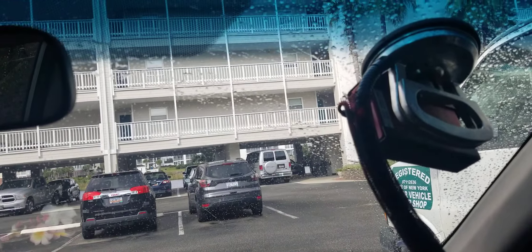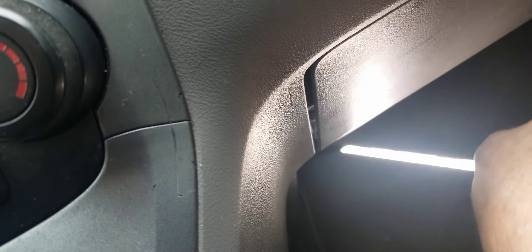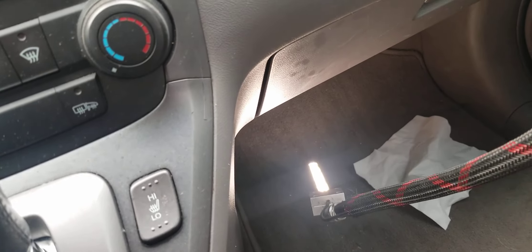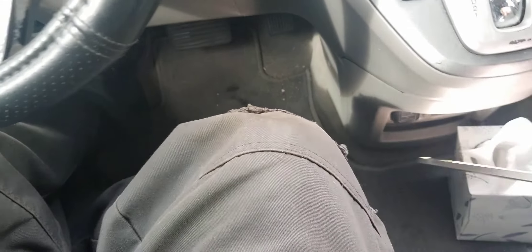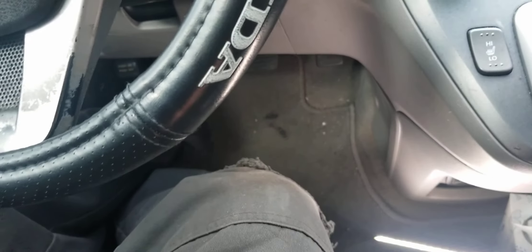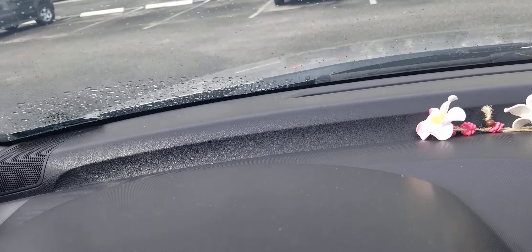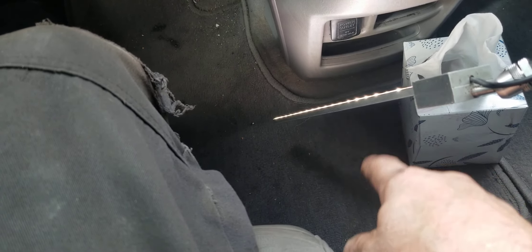It's mounted to the passenger side windshield on the inside, and now let's go under the dash. You know what it's like to hold a light or put it on the carpeting and have it stay put — well this light is magical. If you want to work on the back of the car, put it on the back window. Want to work under the hood? Attach it to the windshield, put it through the gap in the hood. That's where I use it most often — hood up, attached to the outside of the windshield, and I can run that light stick right down next to anything near the engine, like a starter.